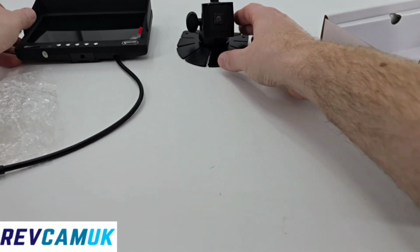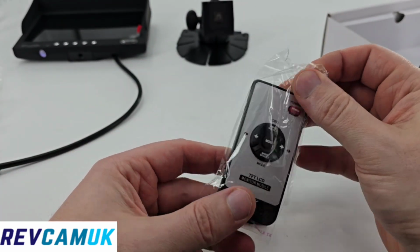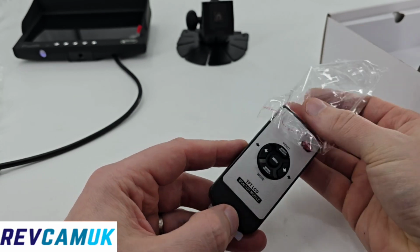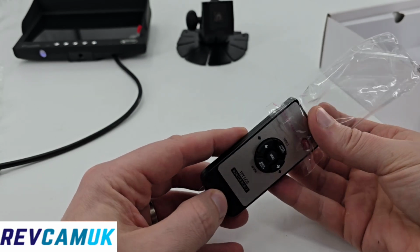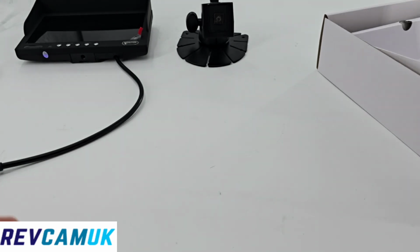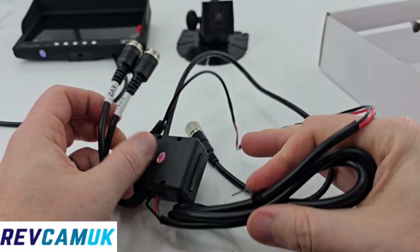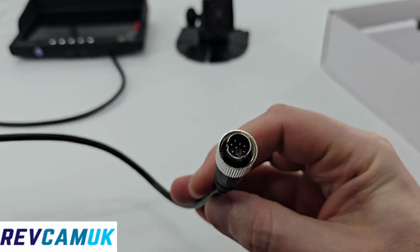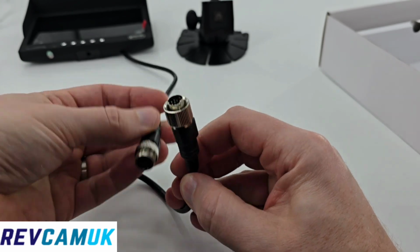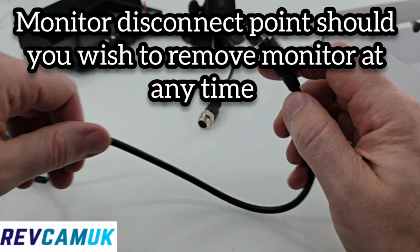So let's go on to the little remote control. That can be used if you don't want to use the buttons, or if you're a bit far from it at the time. And then you've got your wiring. So this is the wiring harness. This bit plugs in to the disconnect points. Obviously you could remove this monitor if you ever wanted to.